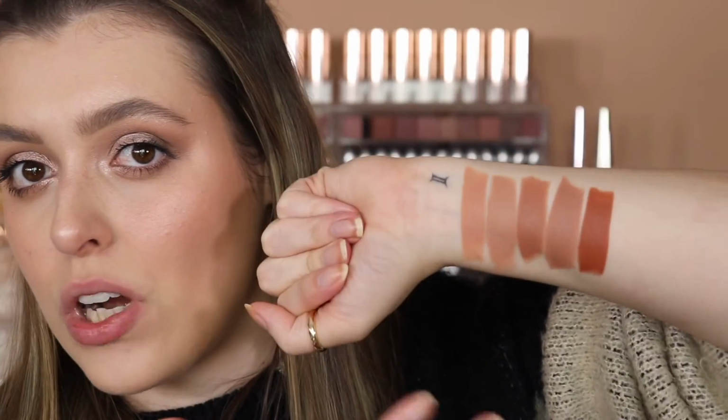I'd also say that the finish of these lipsticks is kind of a satin cream. They're not so creamy that they're glossy, but they're not matte. So I'd say they're a satin finish, which is personally my favourite finish of lipstick. Slightly creamy, but slightly matte to create a satin. Nice and creamy on the lips to not make them look dry, but equally they're not glossy looking. Also the lip liners just feel nice. I feel like you have to wear them to figure out what they're like, but they're nice and creamy.